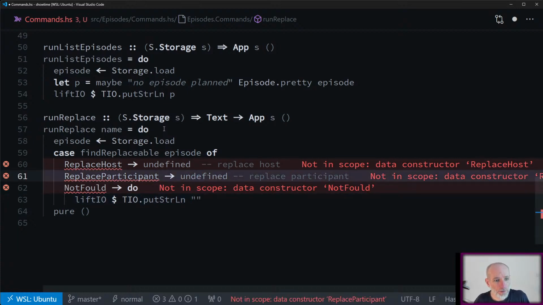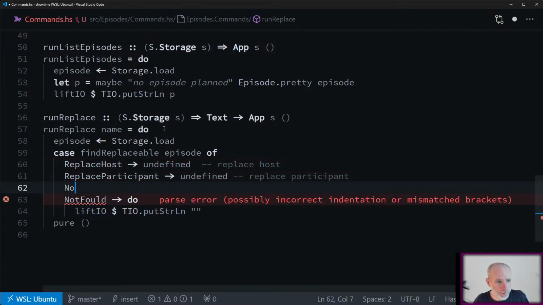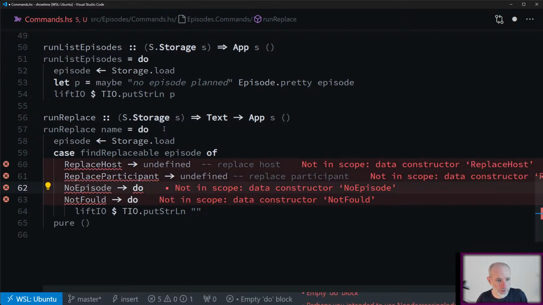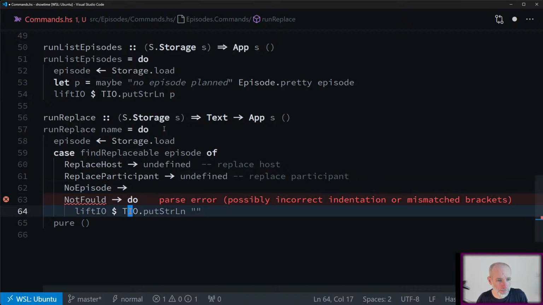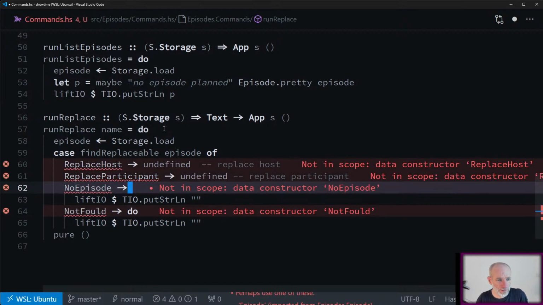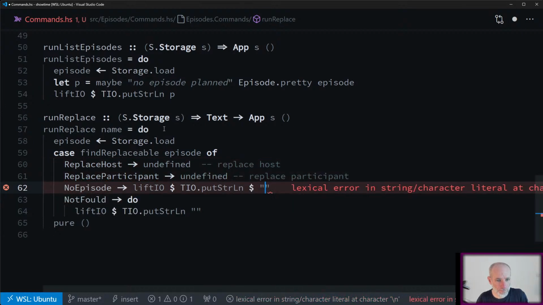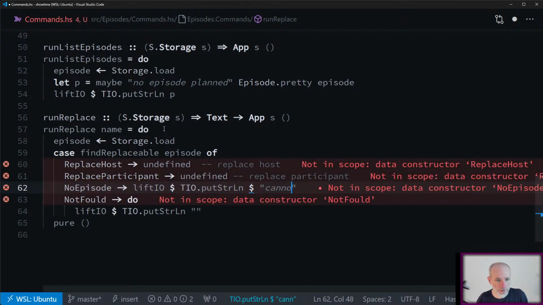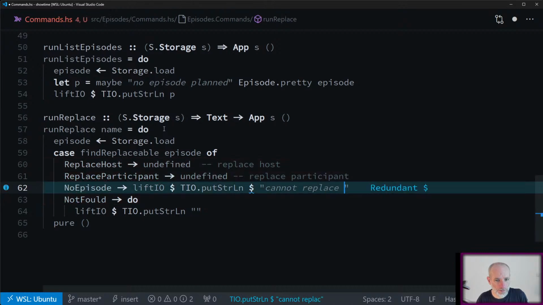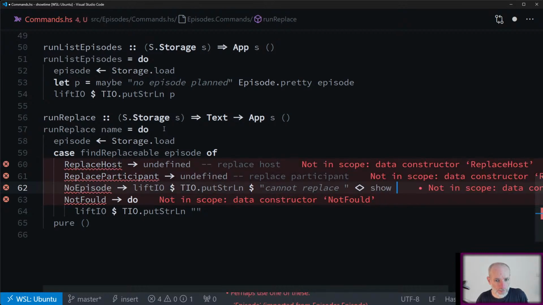Oh, I'll put another case in here as well. I'll say no episode. So we'll just cope with the null thing, or the nothing, sorry. So we'll say putStrLn, cannot replace show name.